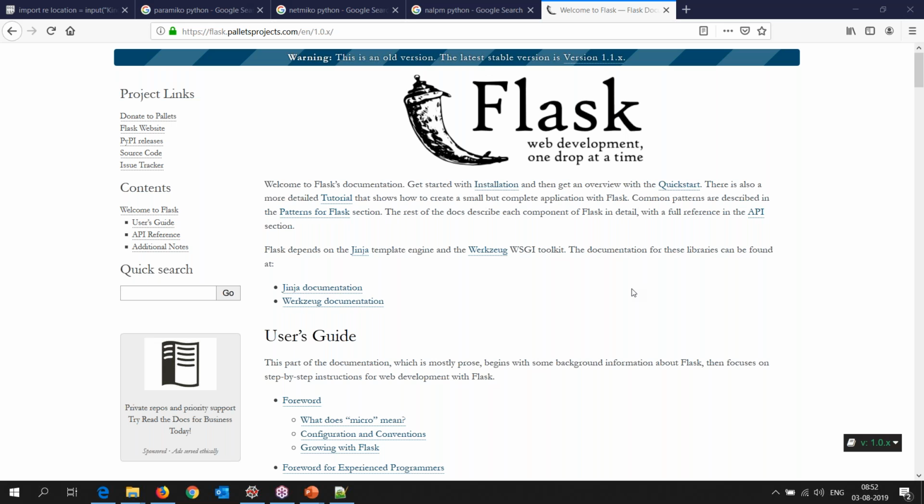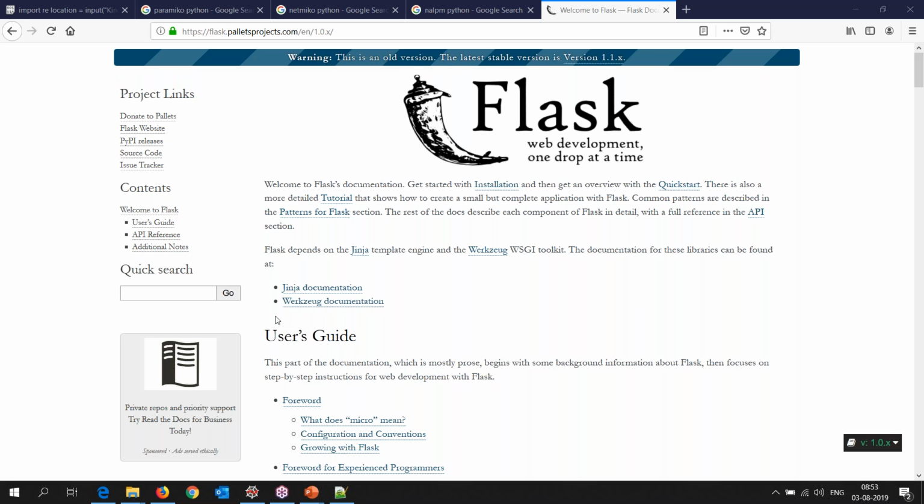For that local server in PHP we use XAMPP, or we use WAMP, right? That provides you an Apache-based local server. Similarly, in Flask also we have such a server, and that server is what we call Werkzeug.